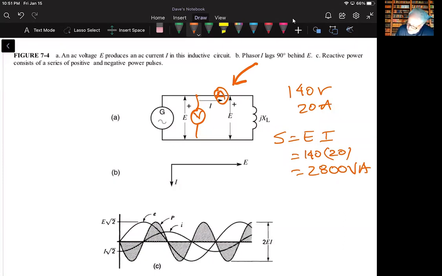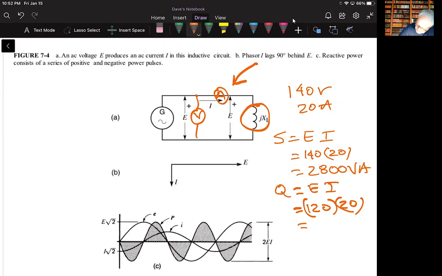Well, let's not just say, hey, I can see what that is. Let's just look at it. And this again is E times I. Well, the reactor or inductor, as we commonly call it, it's seeing 140 volts. And since there's only one path for the current to flow, it has to have the same current through there. So that ends up being, and I said 120, and it should be 140. And so we're going to see that it is 2,800 VAR across there.